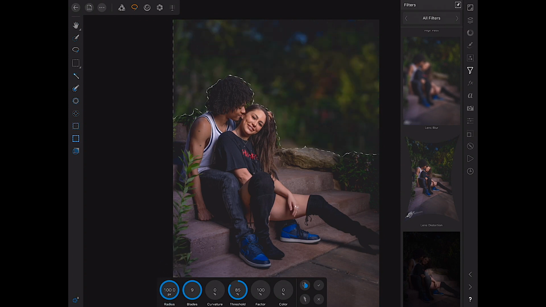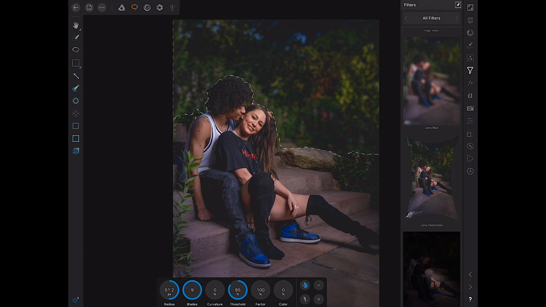So, if you want to go all out with it, as you can see right there, you can blur the whole entire background out. Now, if you want to make it look more realistic and still put that punch onto them, you can do it this way. What I'm going to do, just for tutorial purposes, is keep it at 50.